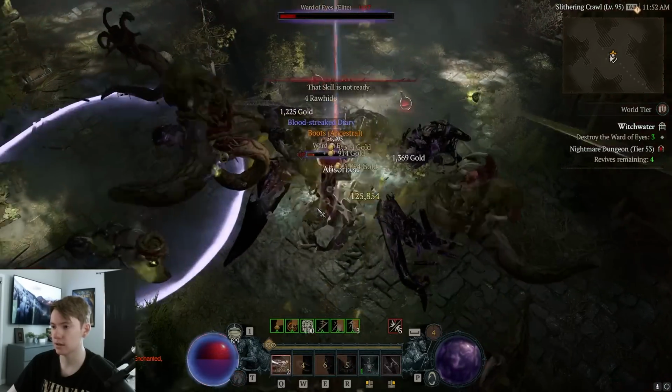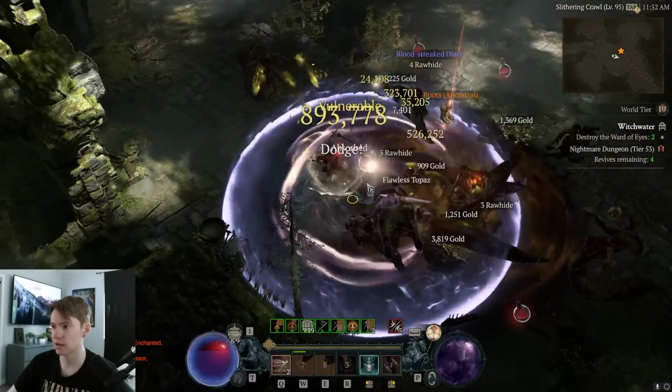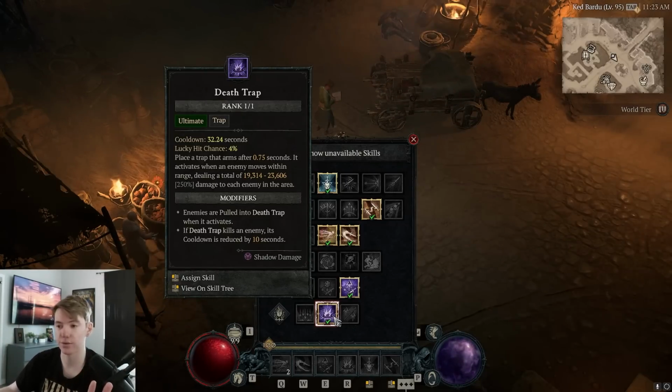But one of the best synergies about Death Trap is that you can reduce the cooldown incredibly low here. Mine is only 32 seconds, but it's also going to reduce itself by 10 seconds. Sorry, I'm talking a little fast. I'll slow down a little bit. I'm just excited. So it'll reduce the cooldown by 10 seconds if you kill an enemy.